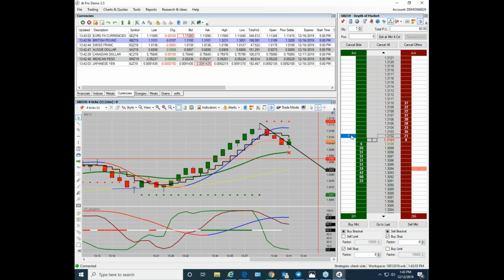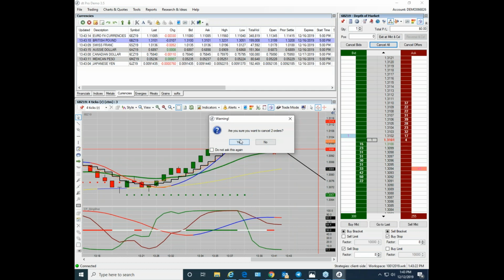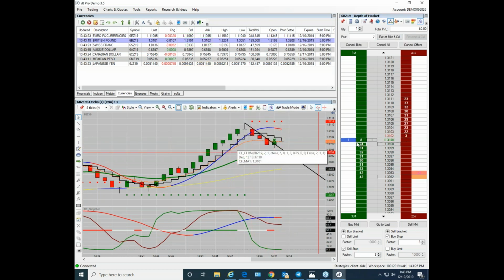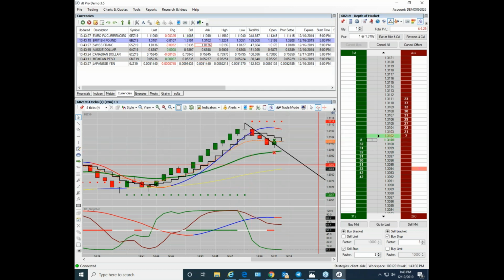Now, that order's working, okay? We did not get a close above it yet, but if we do, we will get long, okay? And I have the order in at 131.02. Why not get long here? Because that candle has not closed. Now it's closed, okay? So let's do it. All right, so we're long.